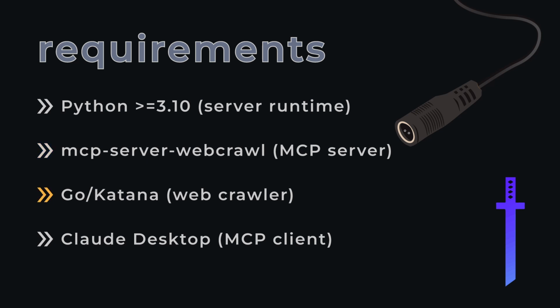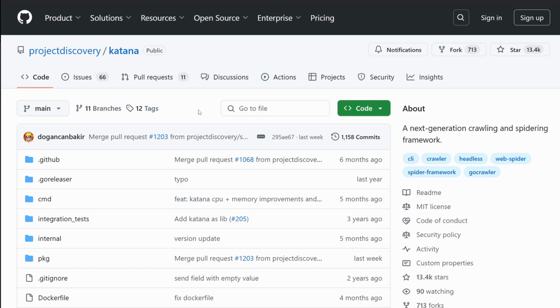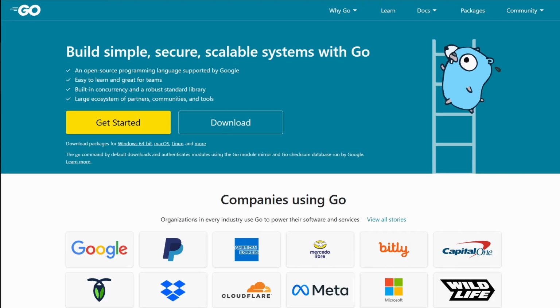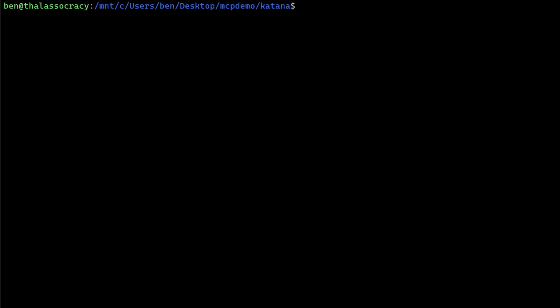Let's look at Katana. So Katana is over here in Project Discovery Katana in GitHub. I'm going to use Ubuntu OS environment to run my crawls, just because I already have Golang set up there. You might need to install the Go language if you haven't already. I'm going to presume that most of you already have Katana installed because you found this video. But let's quickly go over it.